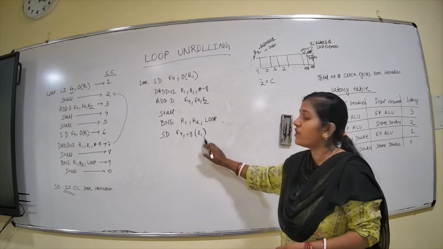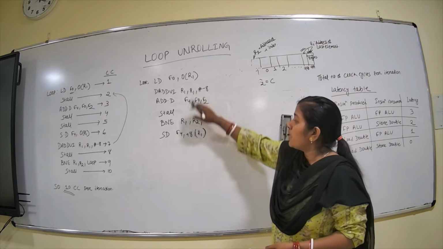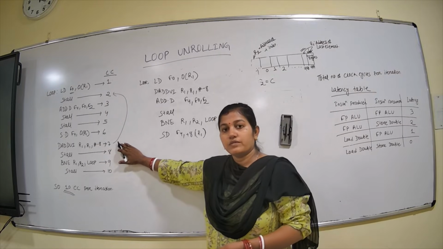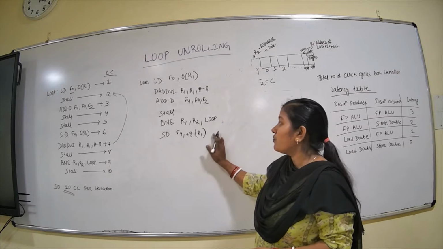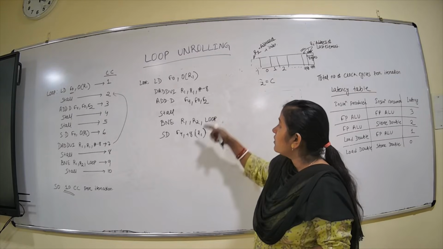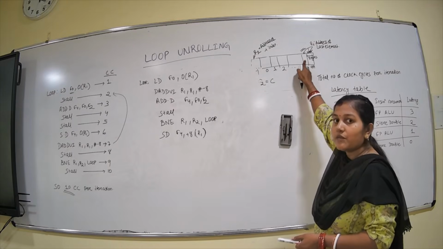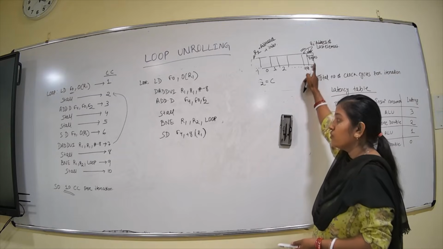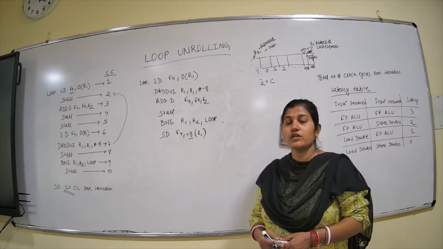Just understand why I am not writing 0(R1). If you write 0(R1), what happens? Originally we were performing the store, then decrementing R1. But here we first decrement R1, then perform the store, just swapping the two instructions. Because of that, R1 is already decremented, so R1 is pointing to the second last element now. But I want to update the value at the last element, so for that I will add 8 to the offset of R1.